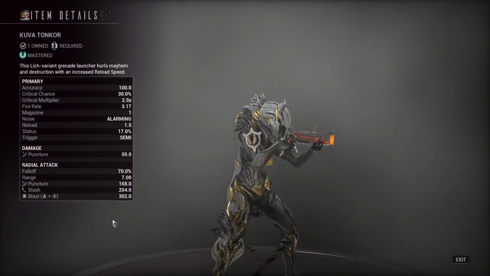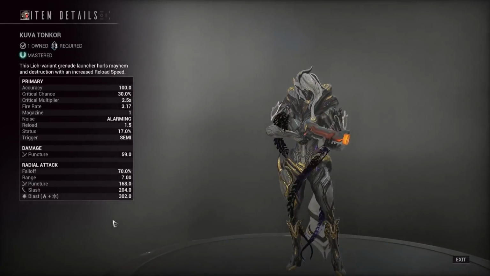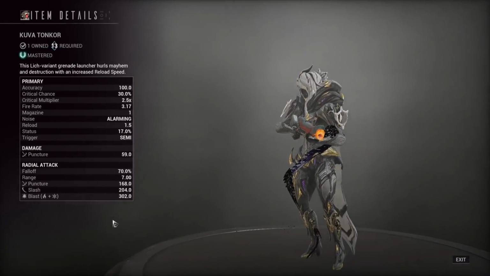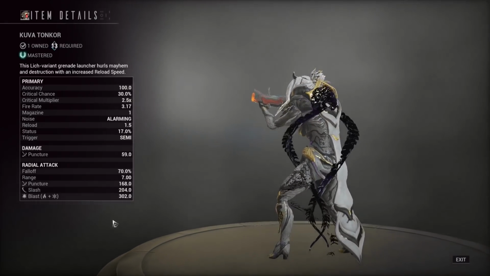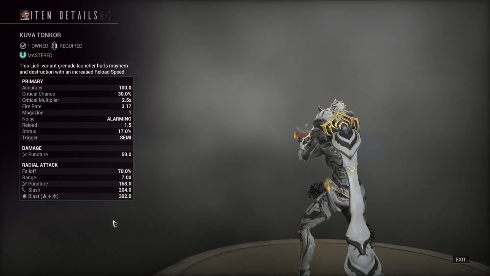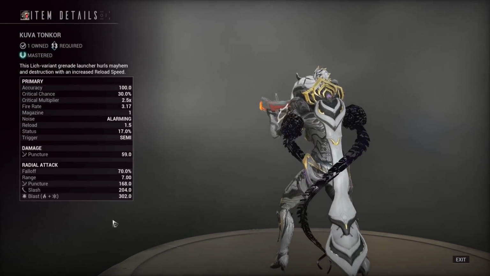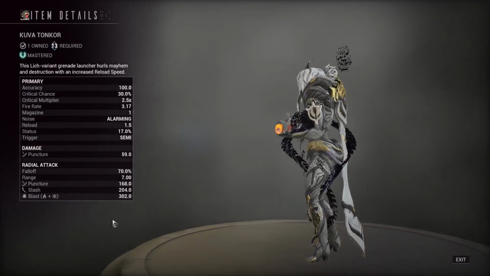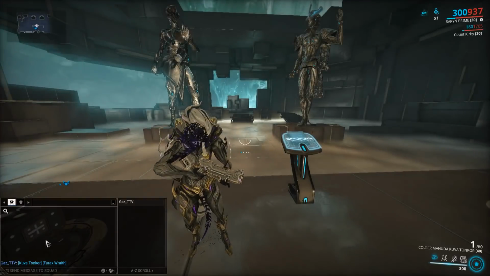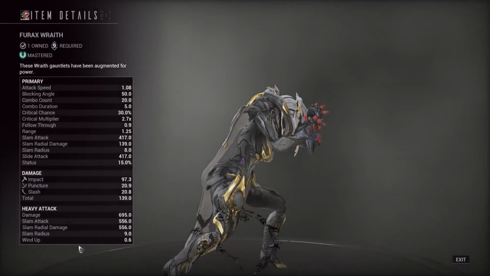Alright, so first the Kuva Tonkor. So it's a Kuva Lich weapon. You can pick the element you want. For the purposes of this video, it is a Toxin Tonkor, just for pure Toxin, bypassing enemy shields, one-shotting the Corpus through their shields, and wreaking some havoc in the meantime with a relatively large explosion radius. When we put Prime Firestorm on here, and then we combine the Amalgam Furax Body Count that will be on our Furax Wraith, it will be about a 13-meter explosion range.